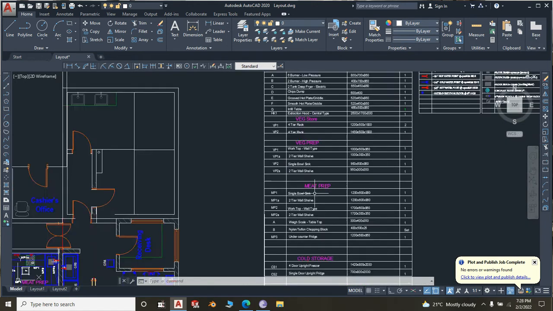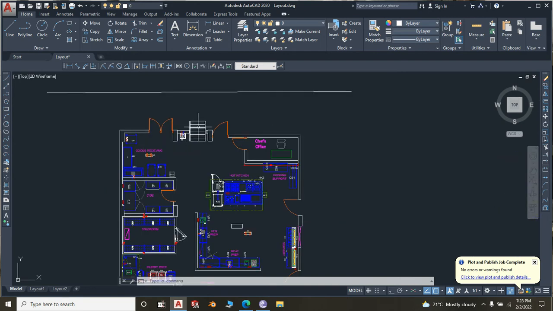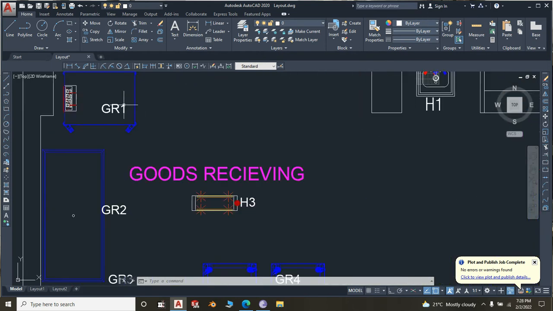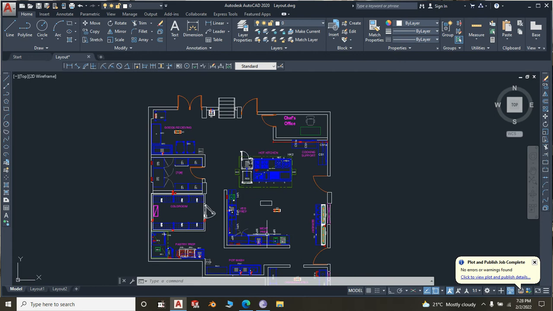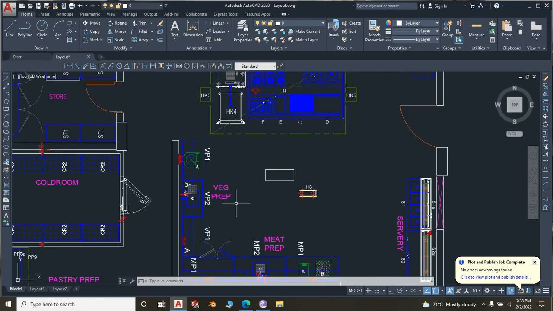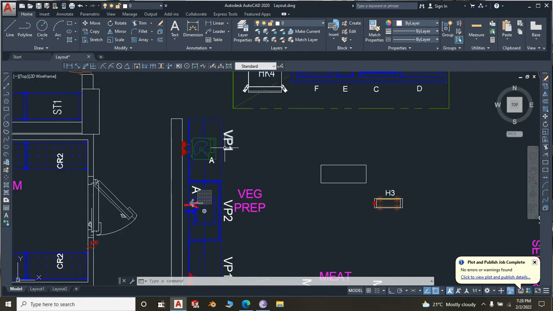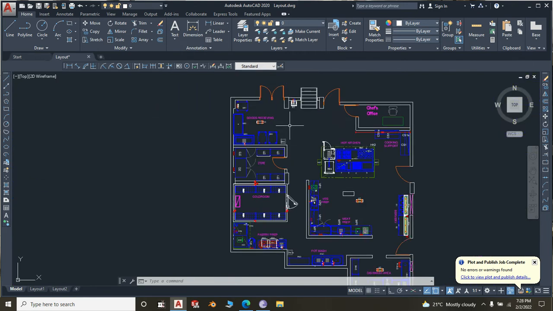You go to MP1. Now you can use whatever works for you, but I find it easy to name them in accordance to where they are coming from. Like if you see here, we have goods receiving, and the naming is GR1, goods receiving item number 1, goods receiving item number 2, and so on and so forth. You go to the veggie prep, you find that you have veggie prep 1, veggie prep 2, going like that. The code room, we have CR, code room 3, code room 1. Yeah. So let us continue.